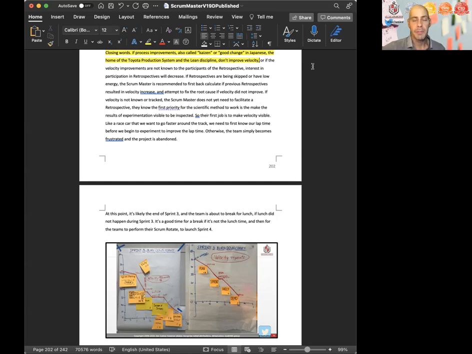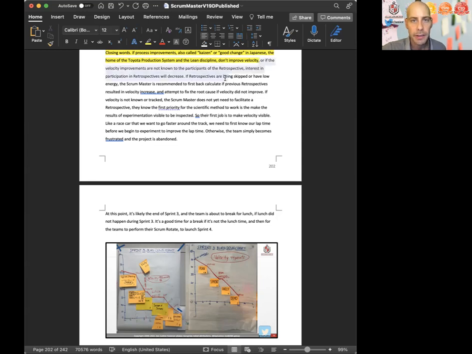So you have to show the team, we were averaging 50 points a sprint the last 10 sprints. We made this process improvement. We automated these 3 key tests that used to be manual, and now they're automated. And we got 70 points done this sprint. Let's see if it stays up 70 points next sprint. The team feels excited. They say, okay, so a process improvement of that type works. And they now want to participate in retrospective, usually.